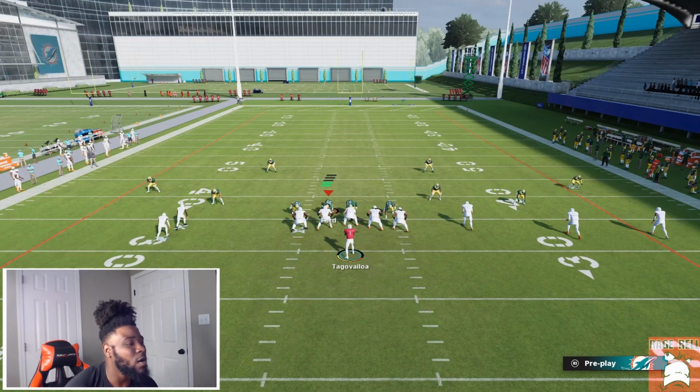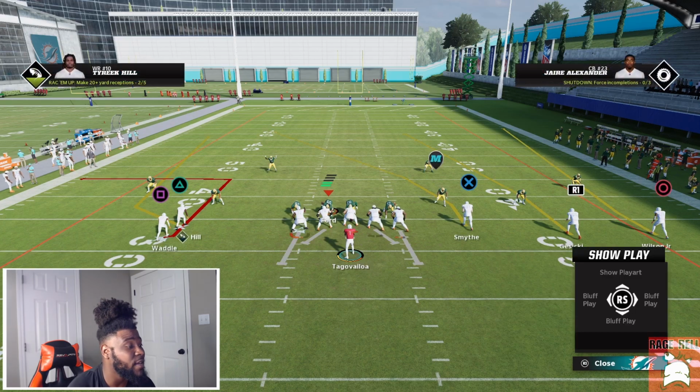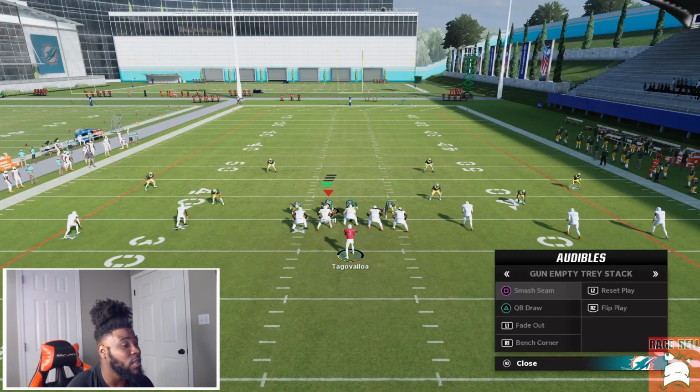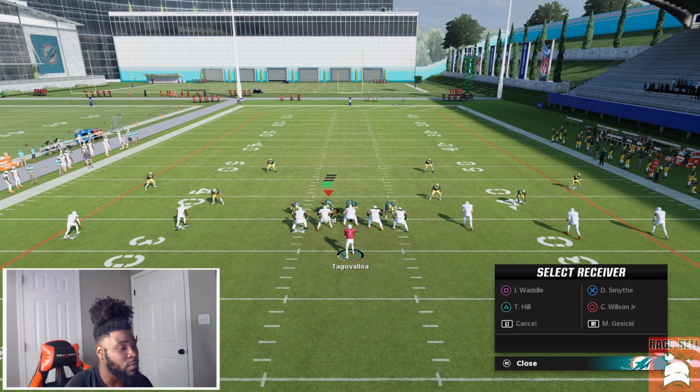So again, this is cover 4 quarter specific. It's not going to do great against any other match. But if you know they're running cover 4 quarters, they have no choice but to give this up. So again, the play is fade out, and you just take square, put them on a slant.